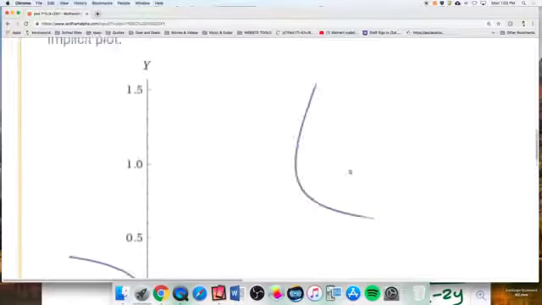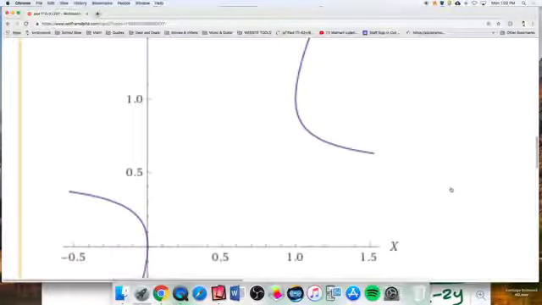All right, so there's what the graph looks like. It looks like some kind of rotated hyperbola. And we said there's a vertical tangent at the point (1, 1). So here's x equals 1. If you go up until you hit the graph, boom, right there. That's where the y value is 1. Does it look like there's a vertical tangent there? Yeah, that's where the graph goes from moving left to moving right, or it could be moving right to left.